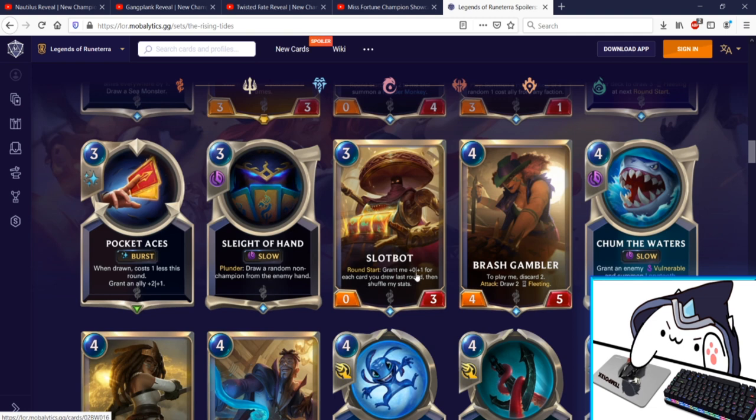Round start, grant me 0/1 for each card you drew last round, then shuffle my stats. That's so cool. So, let's say this goes off once. He can be a 0/4 that gets shuffled. That can be a 2/2, a 3/1, a 1/3. That's so neat.